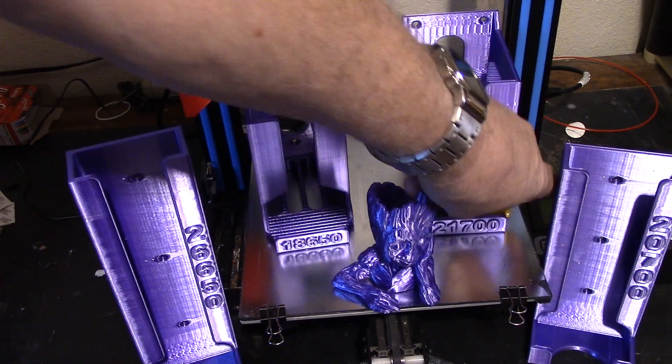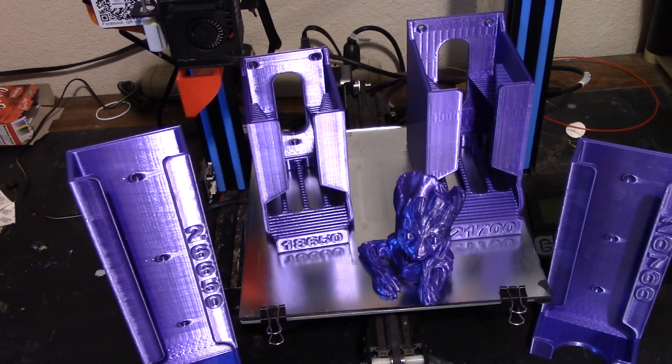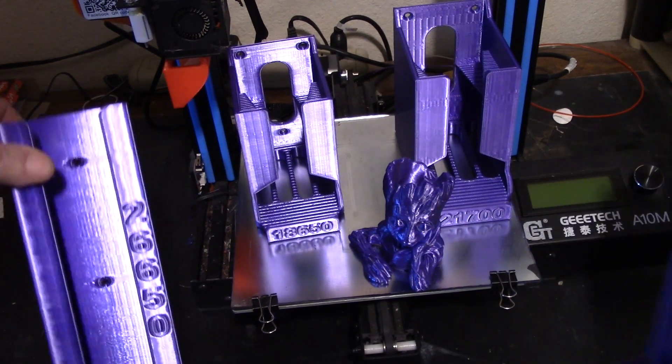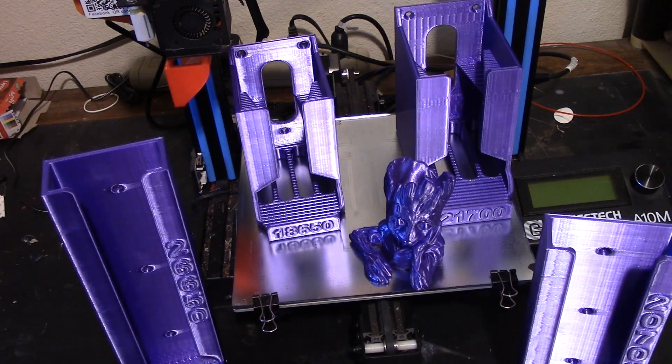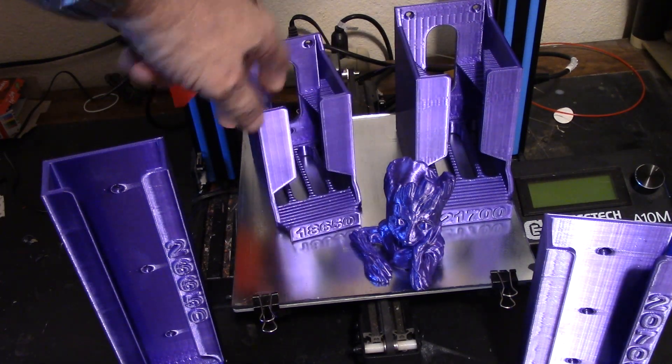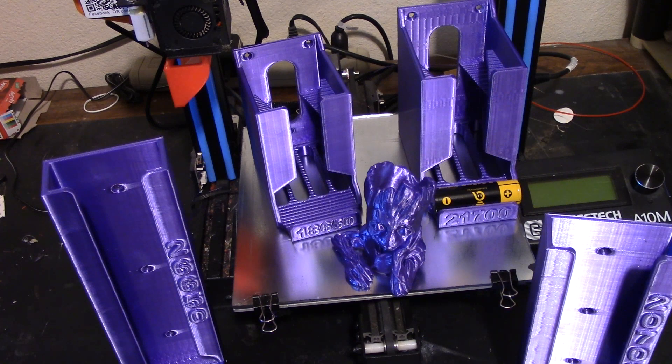The other things I printed were battery holders — design ideas that originally came from Thingiverse. These two are designed for 26650s on the left and 2700s on the right, and they just hold batteries straight up and down, around 10 of them. The two in the back hold about 18 or so batteries — let me demonstrate: you put a battery in, and it does that. I saw these designs on Thingiverse originally, but there was something about them I didn't like, or I needed to make changes and there was no CAD file. So I just went into Fusion 360 and designed them again from the ground up, so I have the design in case I need to make changes.